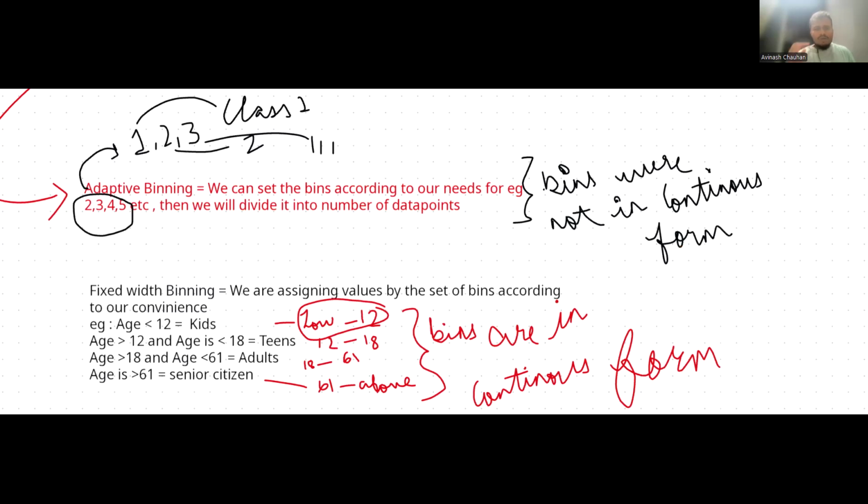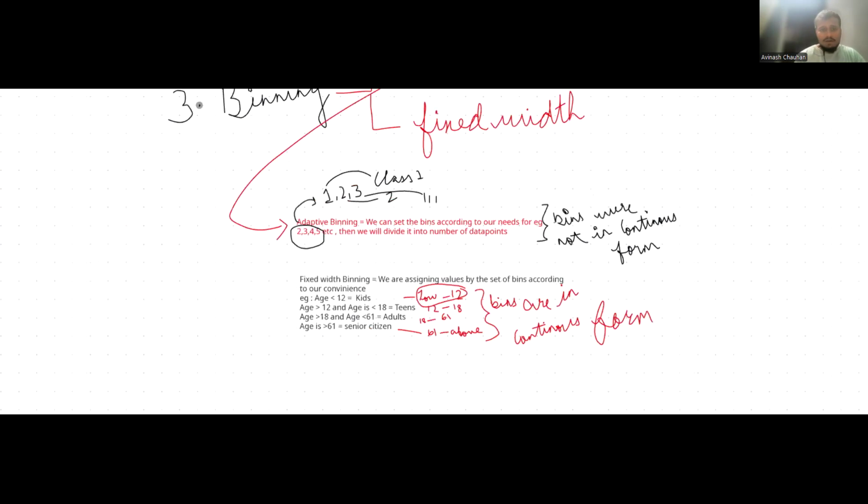So I hope you have understood with respect to adaptive binning, fixed width binning, what is binning.